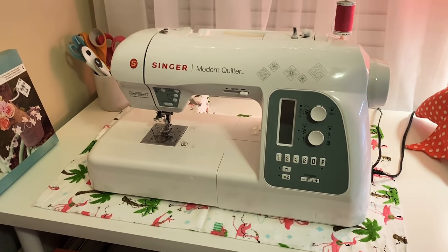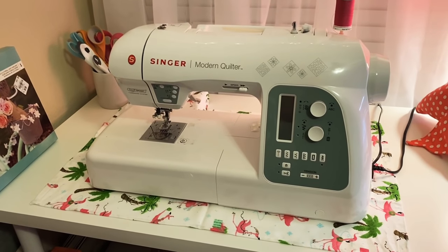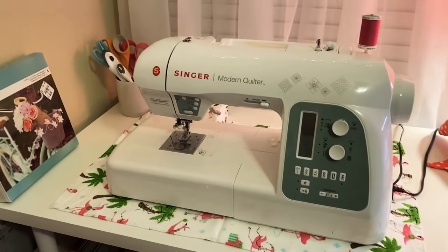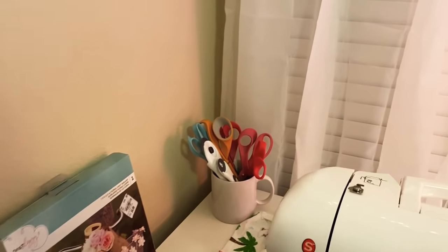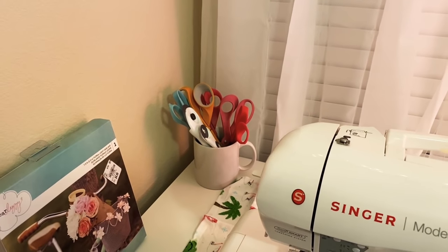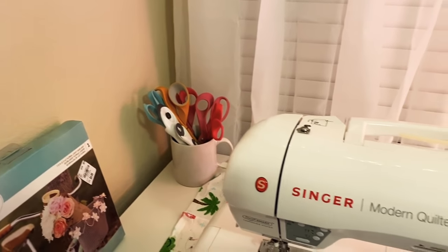My Singer sewing machine, I've had it for 4.5 years, and I got it at Joann Fabrics, and it's a workhorse. I just mainly kept over here just my scissors. I just put them in a coffee cup that I had in here, and it worked out just great.